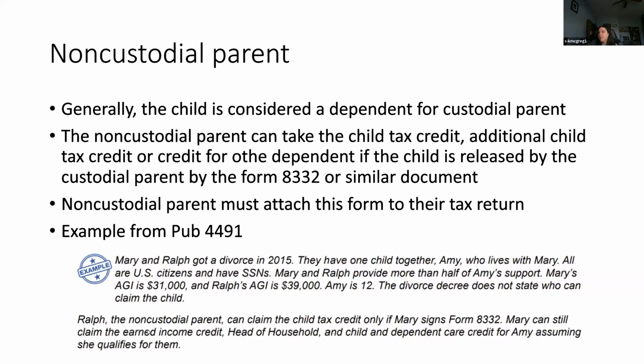Now, like I said earlier, there are some instances where she can give up the child tax credit, but she would still claim earned income credit and head of household. So in this certain situation, she would still take some of the things. There are check boxes when you put in dependents where you can say this child qualifies for child tax credit, this child qualifies for earned income credit, head of household. There are check boxes on the dependent screen. So if we have a situation like this where the parent's only giving up certain things, we have to make sure we check the correct boxes.